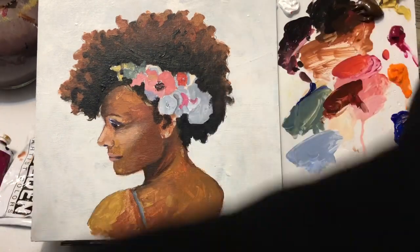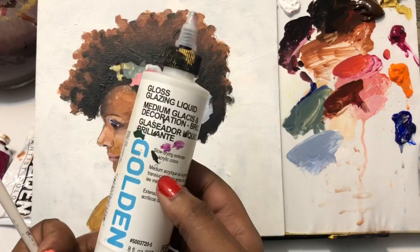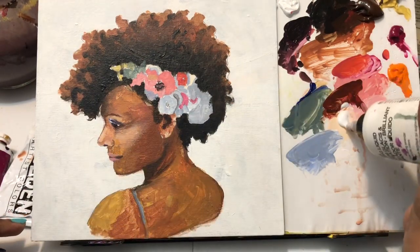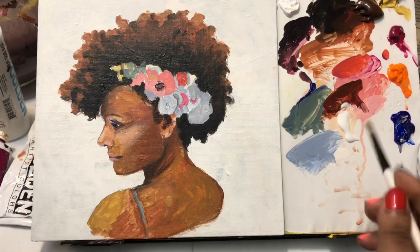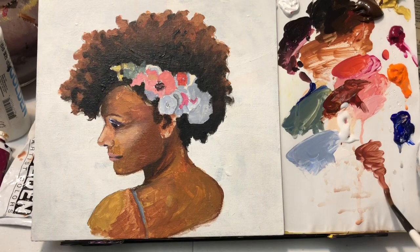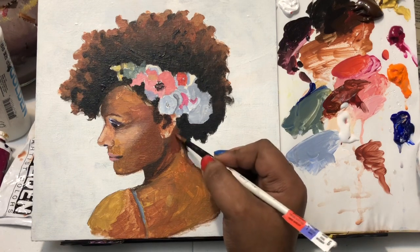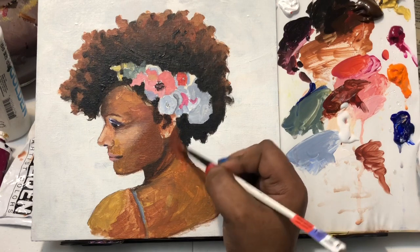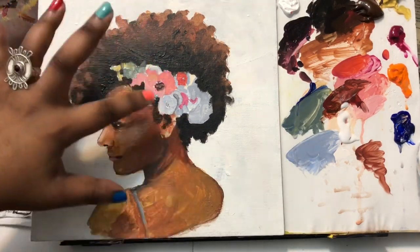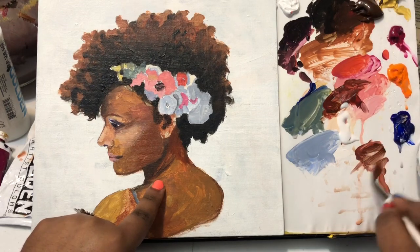And now here's one of my favorite products that I usually use, Acrylic Glazing Liquid. This is really good for getting these thin glazes, or you could just do the same thin layers that I was talking about. It looks white, but it's not white. So I'm gonna get that, mix it in here, because I want to get a thin glaze like that. And I'm gonna actually brush it right at the back of her neck. Why am I doing that? I'm doing that because I want it to be a thin glaze to give the illusion like her hair is kind of casting a shadow at the back of her neck.